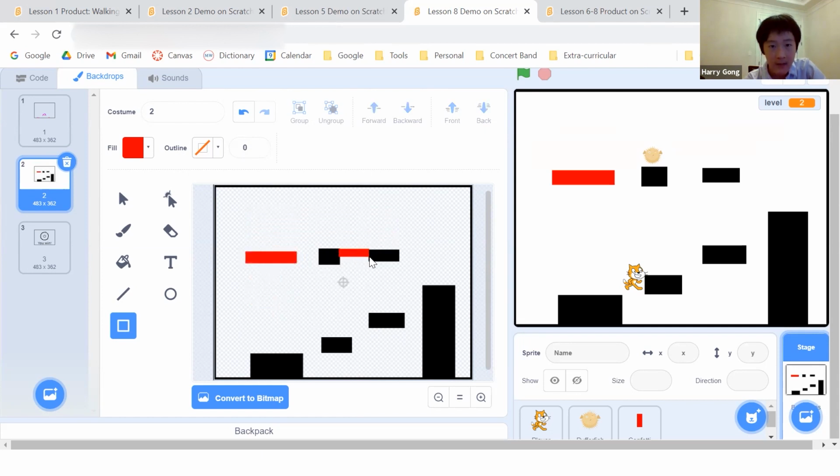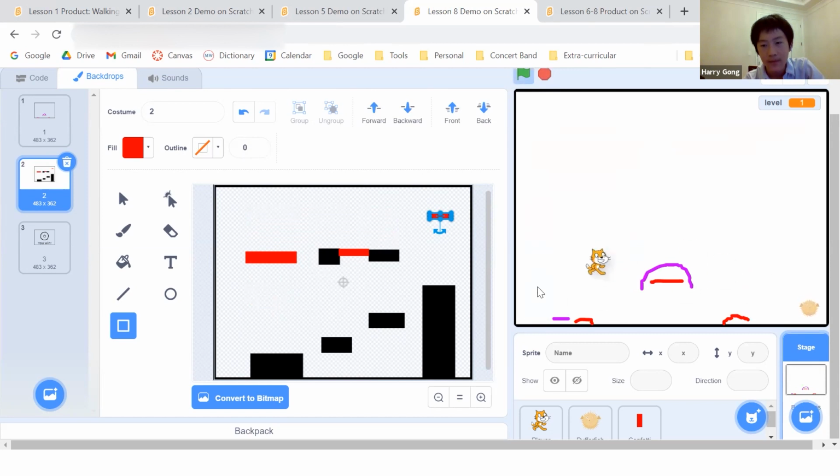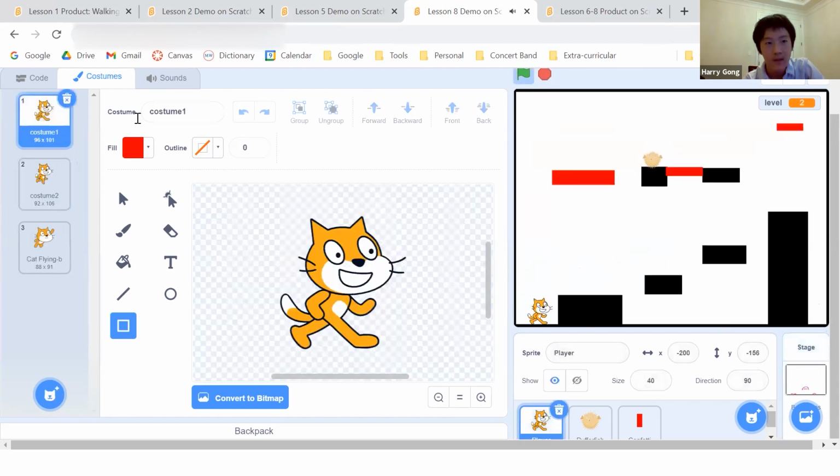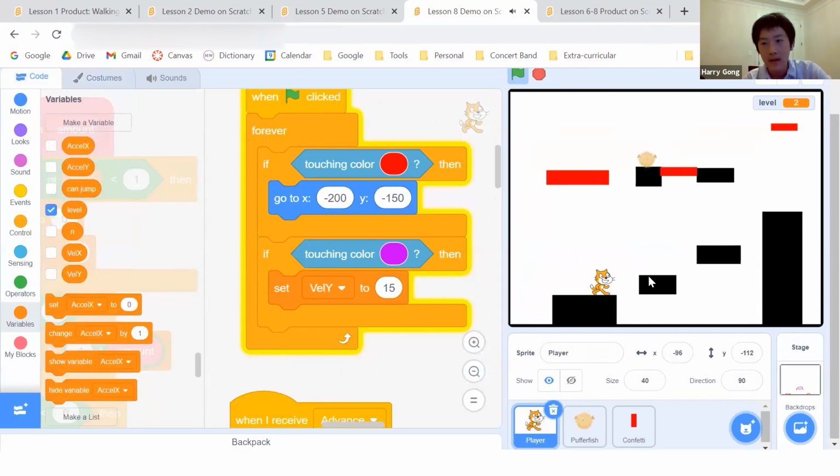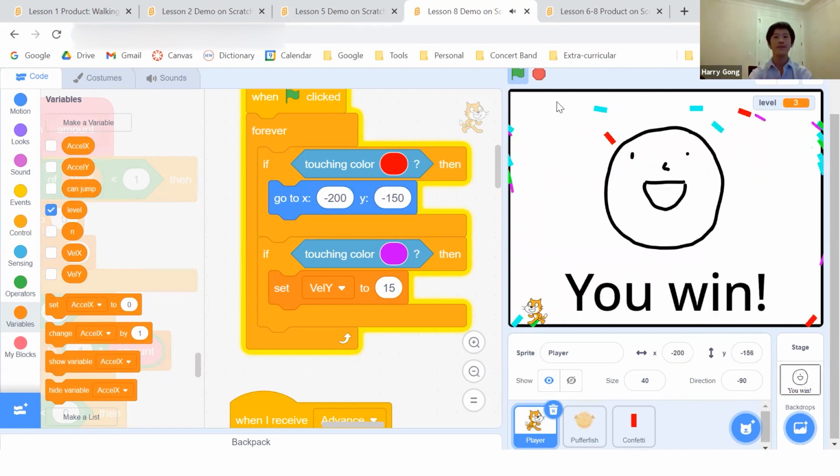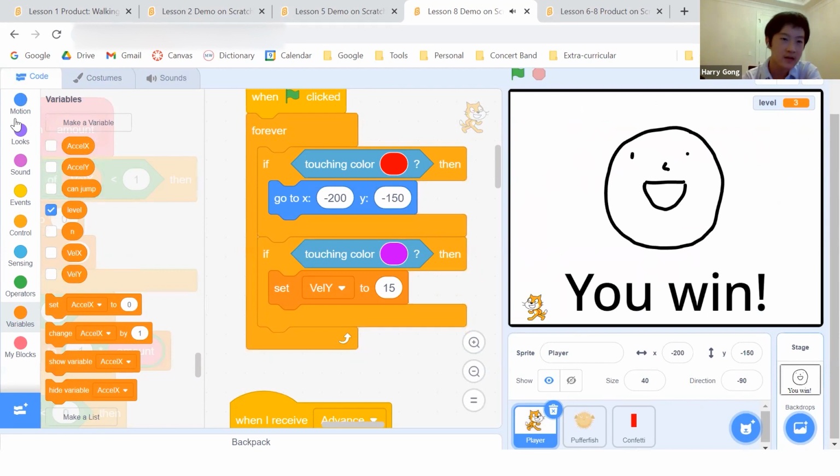We can draw one here and here. So here's the stage, the updated backdrop. And that's that.